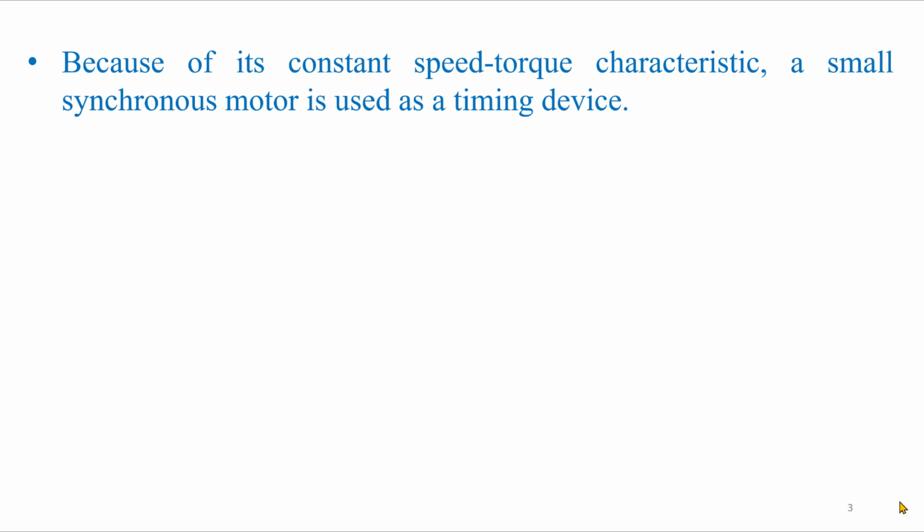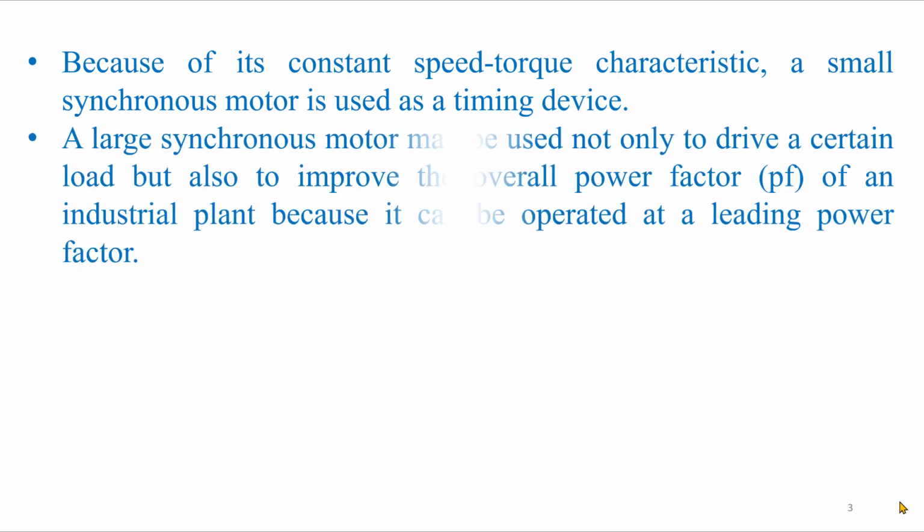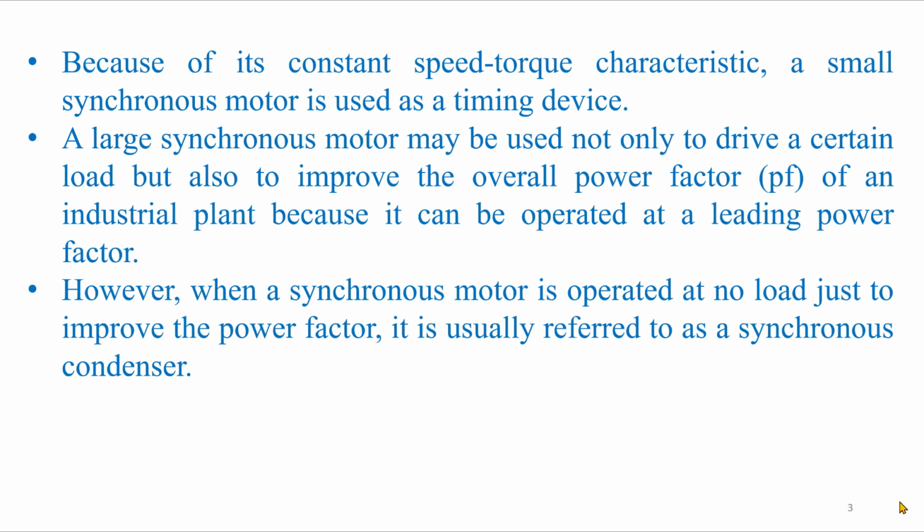Because of its constant speed torque characteristic, it has very useful application in timing devices like clocks, right? And also because it always operates at the synchronous speed, it can be used under no load condition for improving the power factor of the load. When the load is an inductive load with lagging power factor, highly inductive load we can say, under that condition it provides a capacitive effect when it operates at a leading power factor, right? So therefore it compensates the lagging power factor and normalizes the power factor towards unity, and therefore sometimes it is known as the synchronous condenser. Okay.